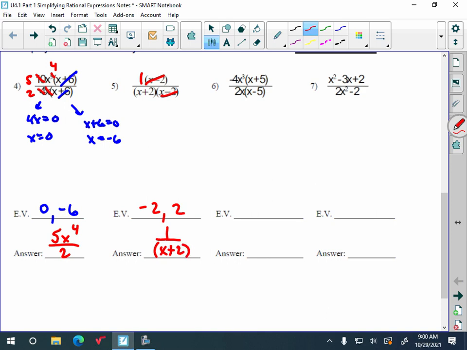I would get in the habit of using parentheses around the binomials. It's going to save you from trying to cancel things out that are not allowed to cancel. So if you see it as a binomial, a whole term, hopefully that saves you.